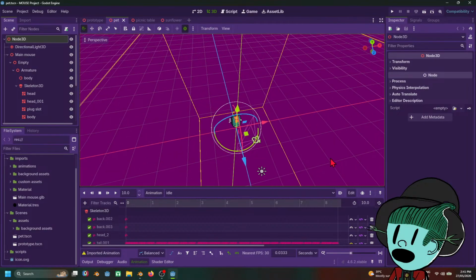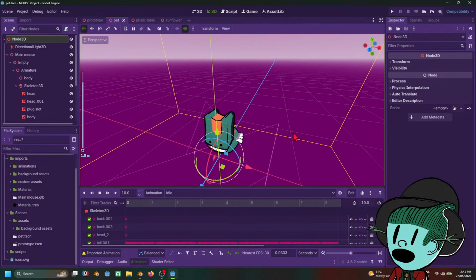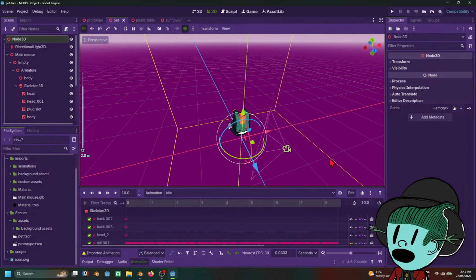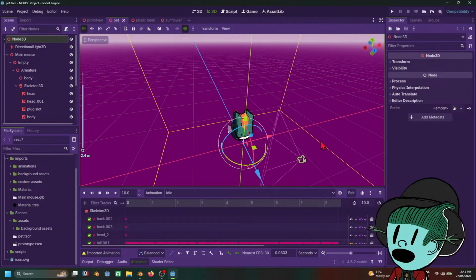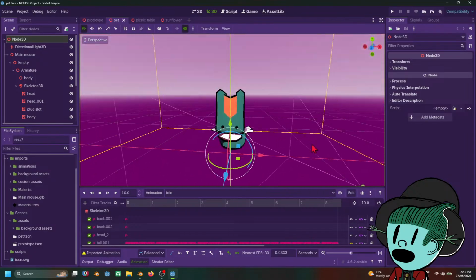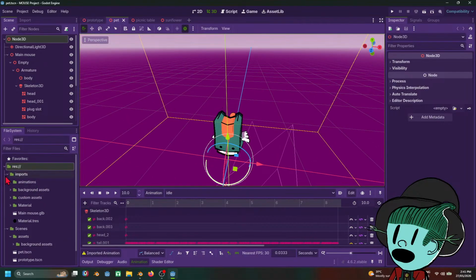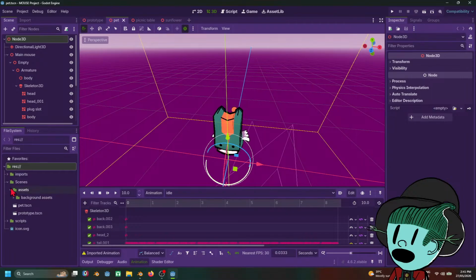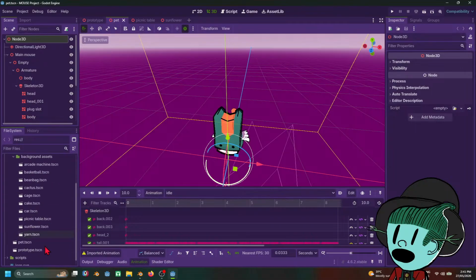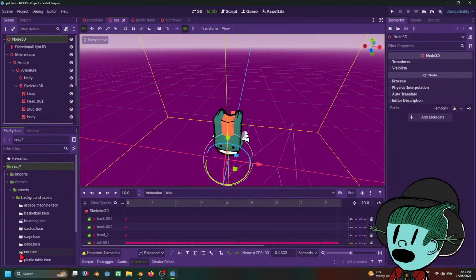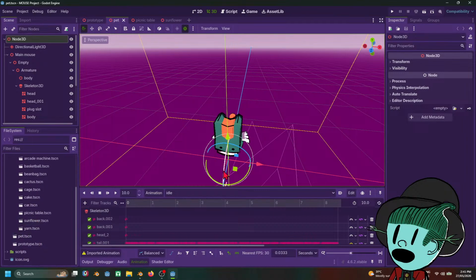Since I know that'll be annoying for new players of my game, I wanted to do something about that. So instead of importing the entire blend scene from Blender to Godot straight away, if you look down here under my file system, I am importing these assets one by one.